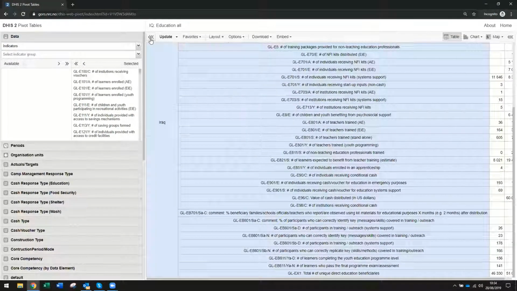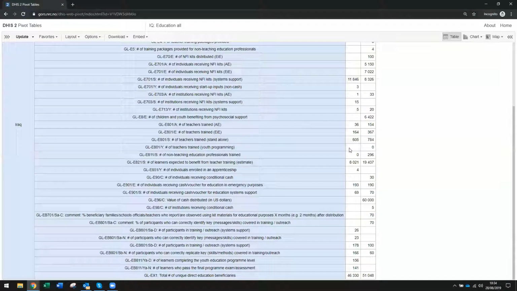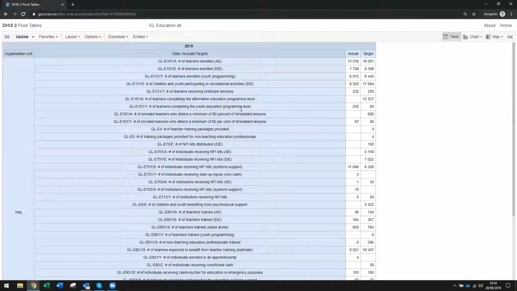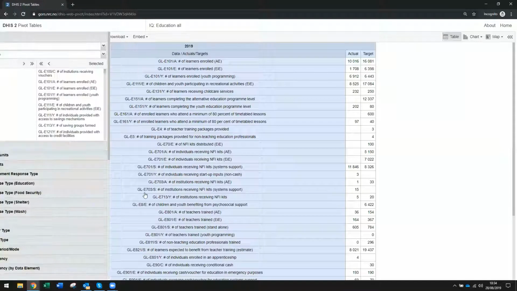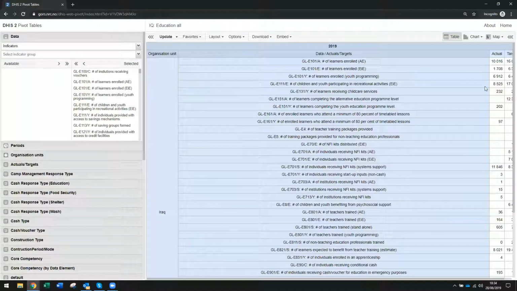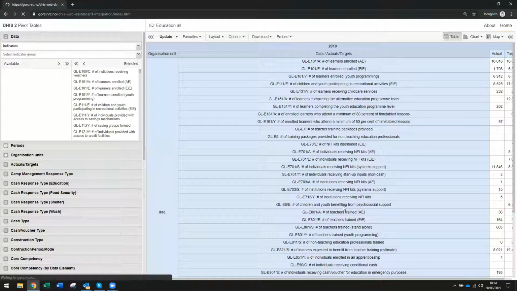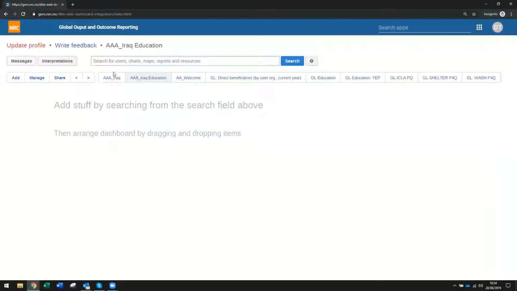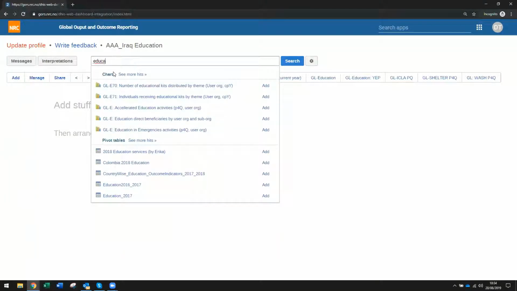Let me see one thing. Yeah, there are no empty rows, but let's say that I want this one because it's how you do the compliance. So it's a good table. I go back home. Home is the dashboard. I search again, so I can do education maybe. Yes, here I see some that are irrelevant for me.